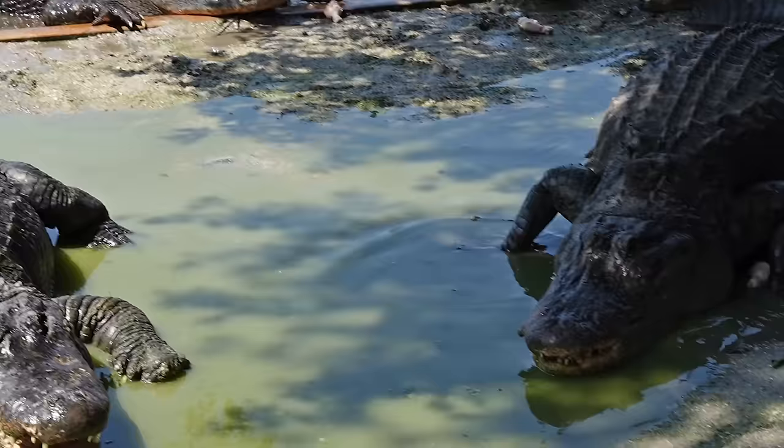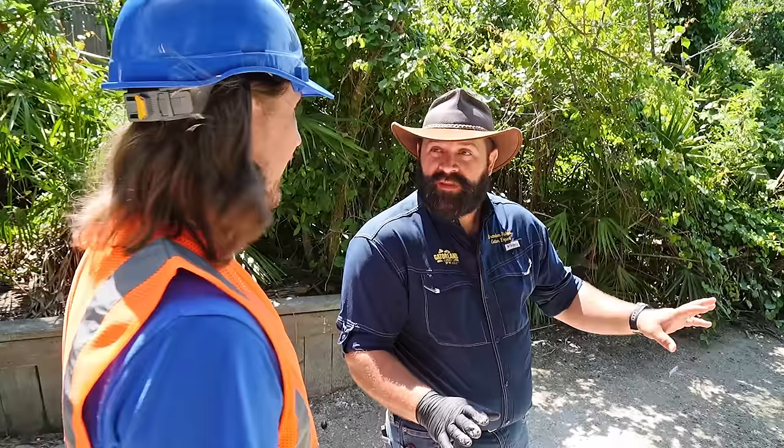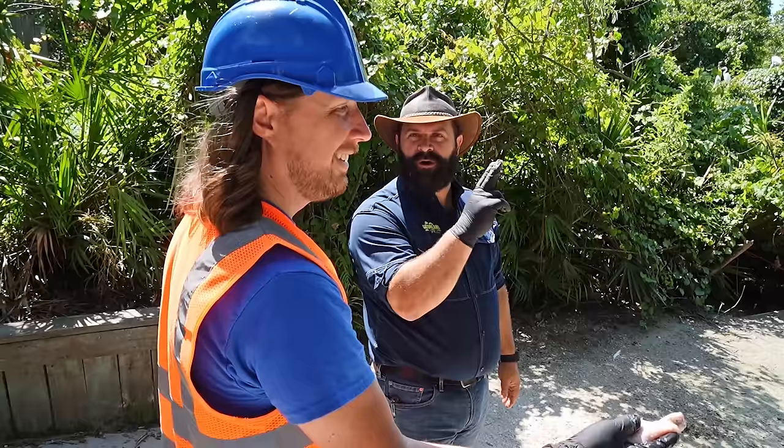Oh, so you said they hold their breath, right? Yes. So how long can they hold their breath underwater? Believe it or not, if they're sitting real still, an adult alligator can hold their breath for an hour and a half to 2 hours without coming up for another one. That's impressive. If they're moving around a lot, they have to keep popping up. But even when they pop up, they're only sticking their nostrils above the surface of the water and taking that big breath of air and going right back down.